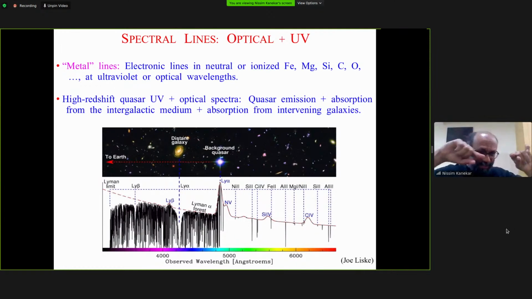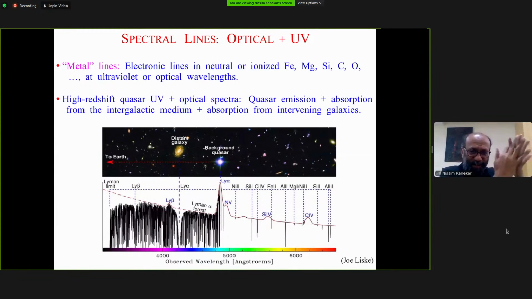And so what you actually see is these Lorentzian wings, which go to infinity like 1 upon lambda squared plus a squared, where a is a quantum mechanical constant. And they kind of go slowly to infinity. And you can actually measure the shape of these wings and demonstrate that the line shape is actually Lorentzian. It has the functional form 1 upon lambda squared plus a squared. And from that, you can immediately know that the column density, the number of neutral hydrogen atoms along your sight line, must be very large.